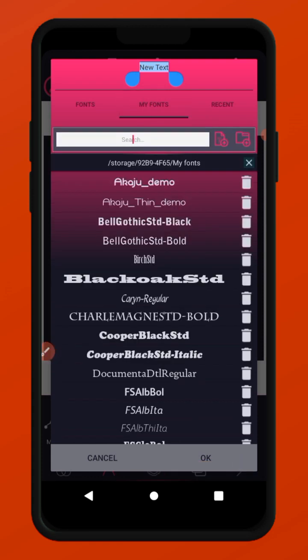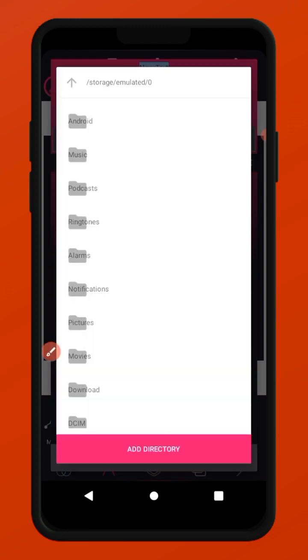So now, you have two options here. Before now, this whole place used to be empty because I never had any fonts installed here. So now we want to install fonts. If you want to install a particular font, you pick this, then you go to the folder where that font is. If you want to install fonts from a whole folder, you come here, the second option. So I tap this second option, then I make sure I have moved the folder to the internal storage. I extracted it to internal storage, that's your phone storage, or memory card storage or anything at all. So just put it on the phone storage.